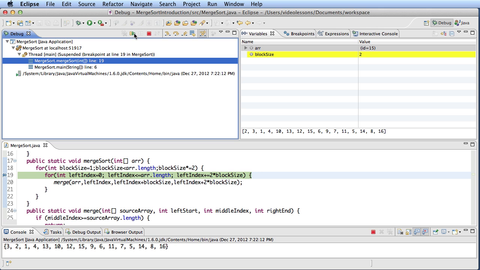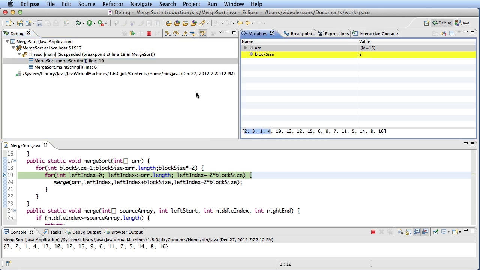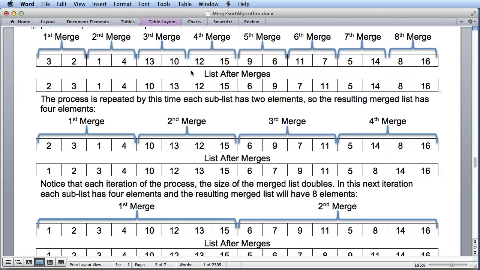So, our block size is now up to 2, and when we run this, we'll see these 4 values get put into numerical order. Within our page, we're at this point of the program right here. We're about to merge these 4 values, giving us this result.